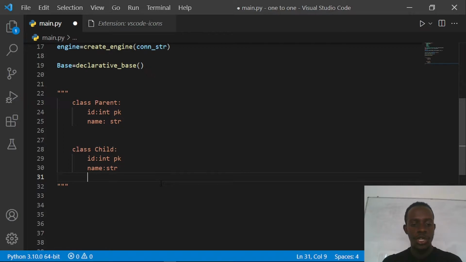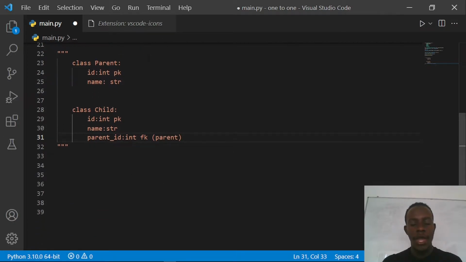So we're going to have our parent ID, which is going to be an integer, and it will be a foreign key that references our parent table.